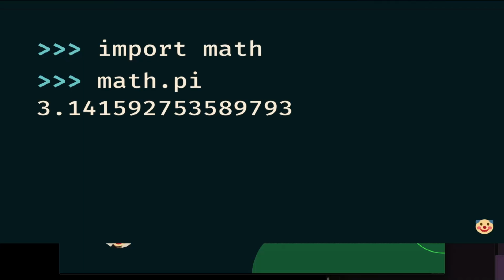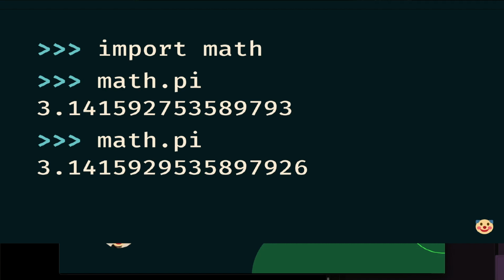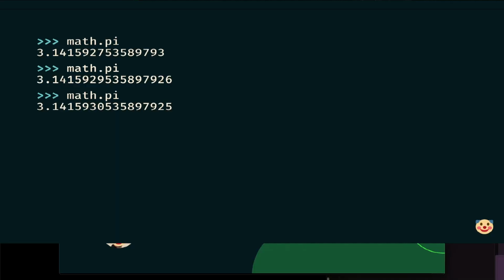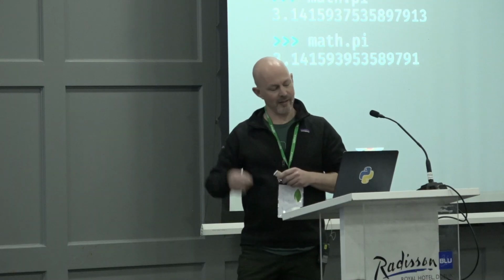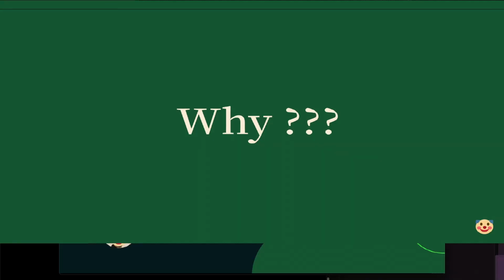So what I want to do is to be able to import math, and then every time I access pi, the value is just changing ever so slightly. It's just gradually getting closer to the correct value. So the idea is that the value is different every time you access math.pi, and it just gets closer and closer to 3 over time, and hopefully nobody really notices these numbers at the end of this long list of digits are changing. And again, you might be asking yourself, Mark, why would you want to do this?